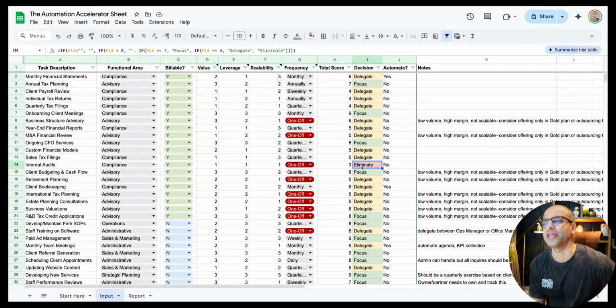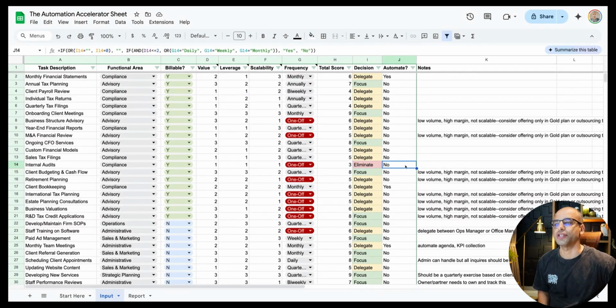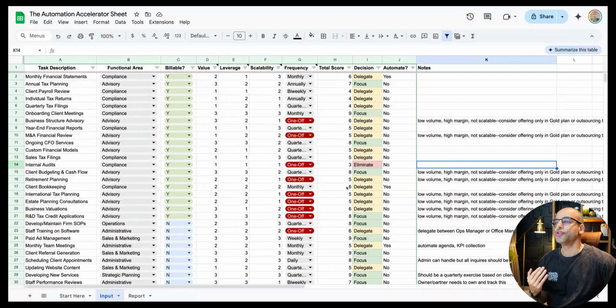Low score, effectively, we are going to eliminate this. And when I say eliminate, it doesn't mean you just totally cut customers off. Maybe you can do a call-out sale, or you can sell these off, or you can wind down. There's a number of different things you can do with it. You can turn this into more of a subscription kind of recurring service, even though it's project-based, which can be an interesting strategy. In this case, not a good candidate for automation. And again, you can leave any notes here. So this is really it in a nutshell. Like I said, very straightforward.